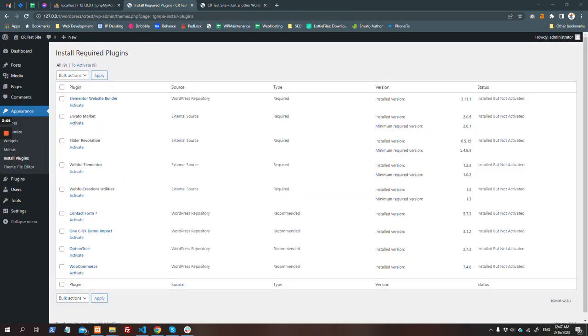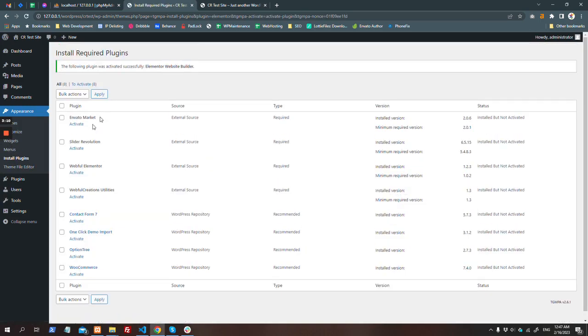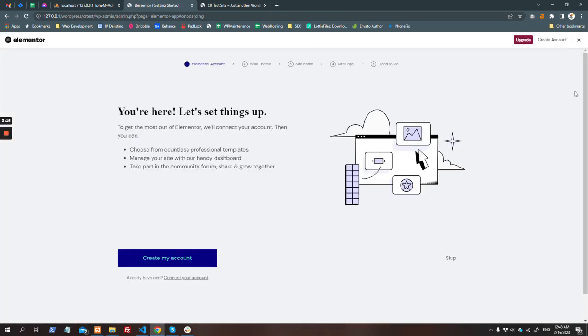Alright, all plugins have been installed. Let's activate them one by one. Just don't go to the setup of any plugin if it says.